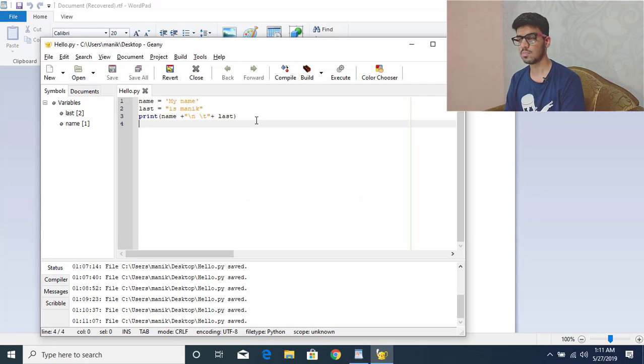Now, stripping white space. There are some moments when you are unnecessarily giving white space, or you have given white space without any intention. Imagine there's a web page and it has a form in it that a user is filling. Now by mistake or intentionally he gives a white space that is not needed to be stored in the database. What we will do is add a function or method that will remove the white space automatically. How will we do it? We will use the strip command.